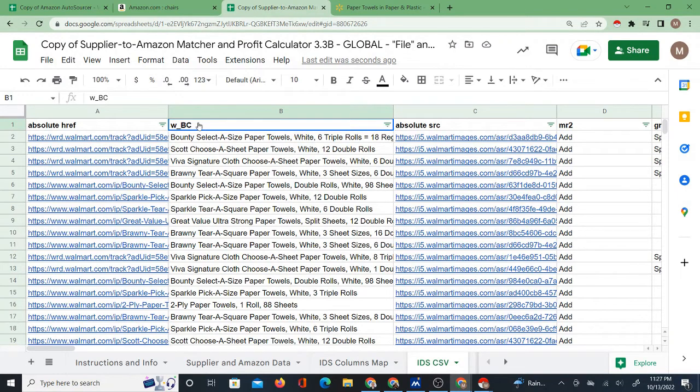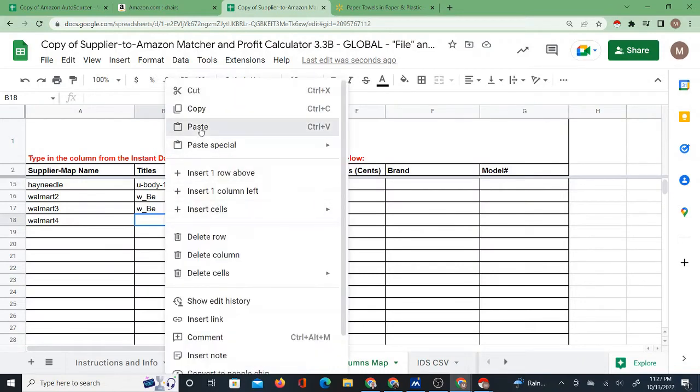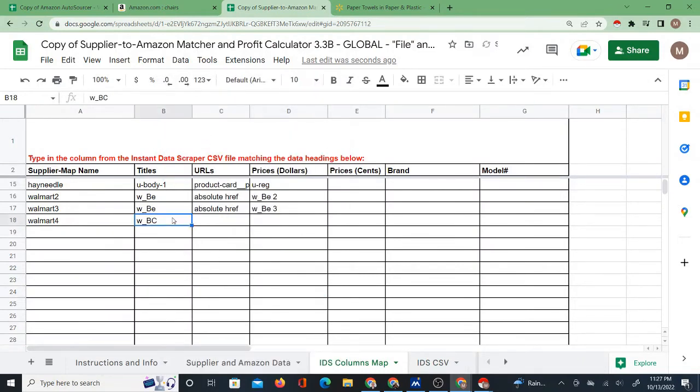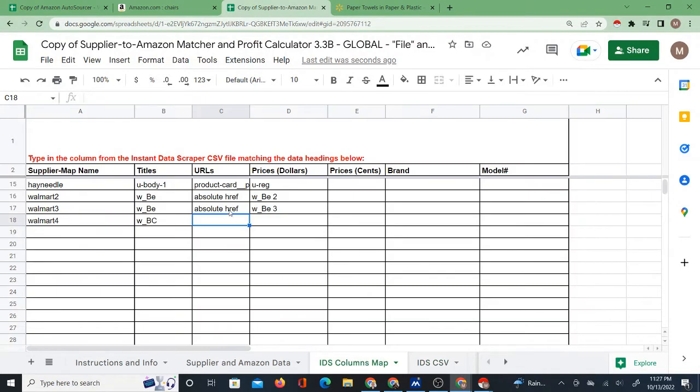All right, titles are under WBC, so I'm going to copy that, go back to the IDS columns map, and paste that in here. Okay, that's WBC for the titles. URLs are still absolute href, they don't tend to change, so I'll just take this one and copy it down.